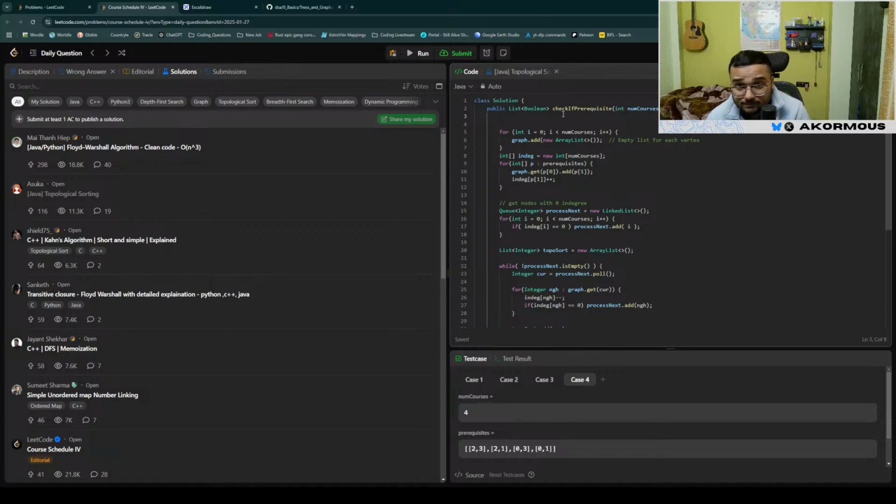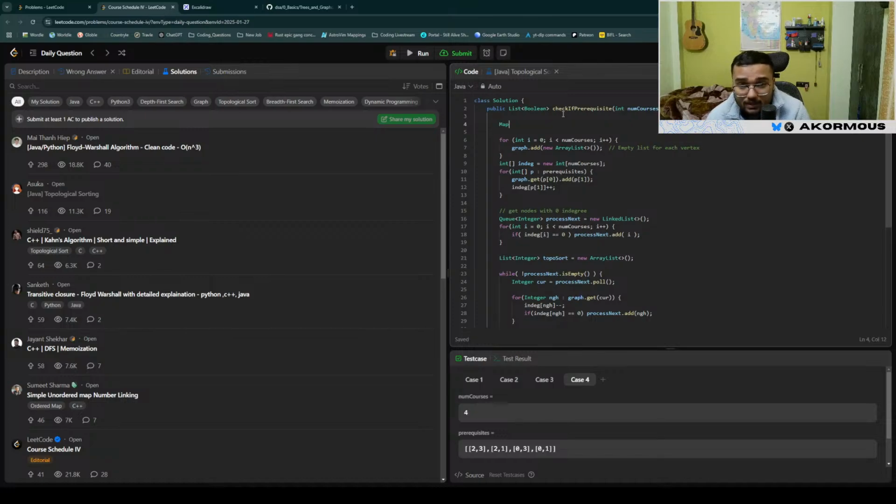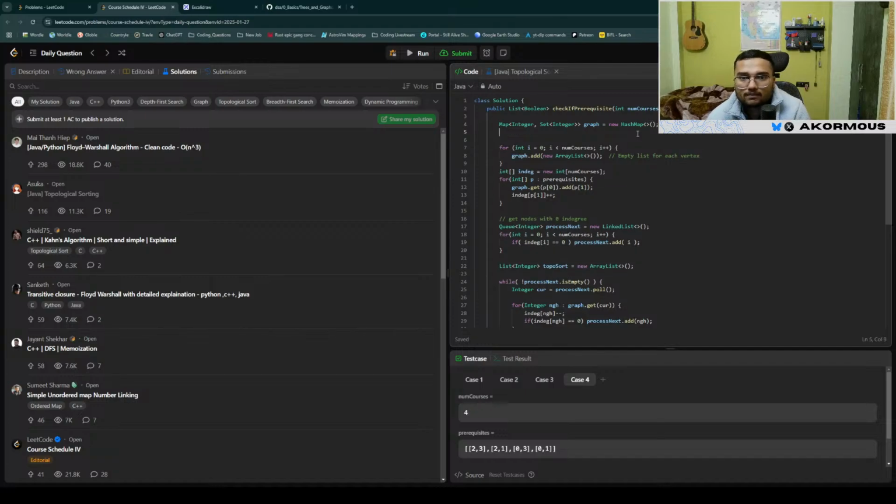So we need a map from integer to a hash set of integer, right? Just a set. Graph equals new hash map. Prerequisite map.